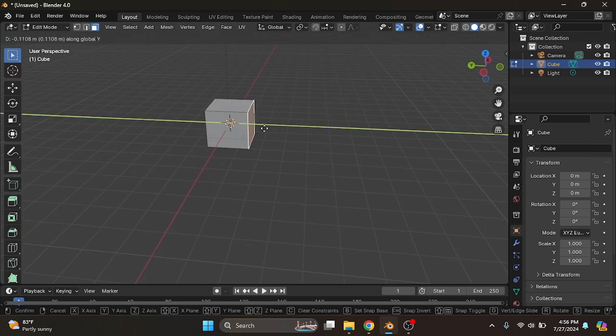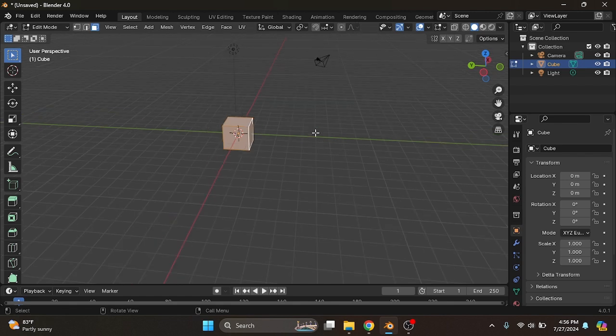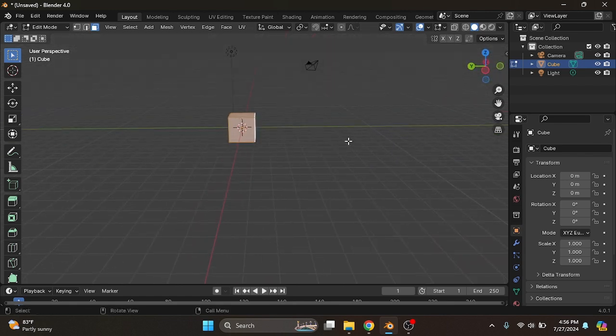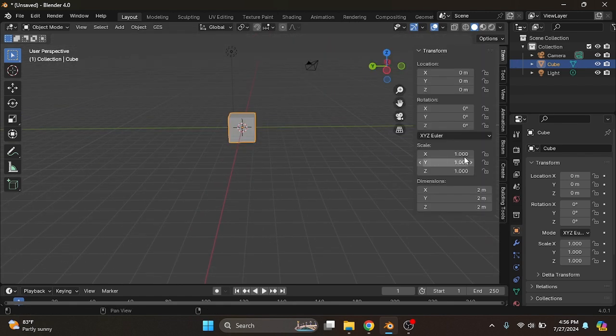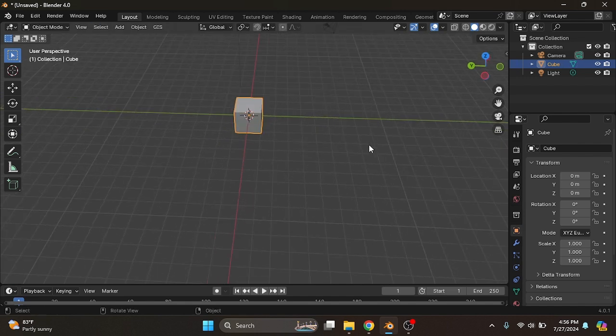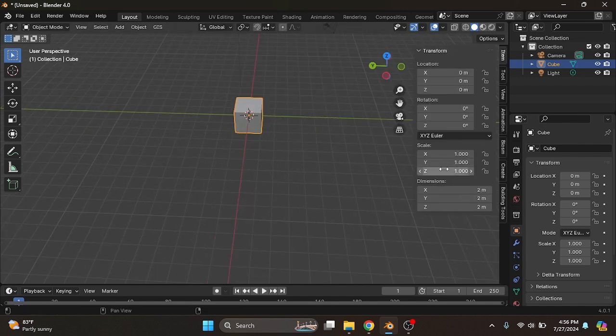Okay, so first things first, we're going to make the snake. So I'm just going to grab the faces here. I'm in edit mode. This is important. We don't want to change the scale, the object mode scale here, because that makes things annoying and finicky. Because most of the time, if something's wrong in Blender, just check these. If it doesn't say one, it might be the reason why.